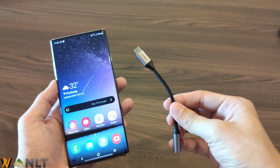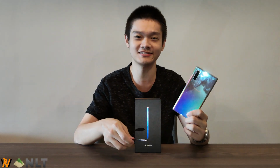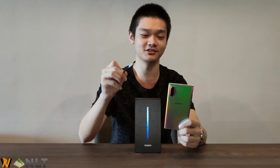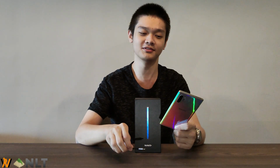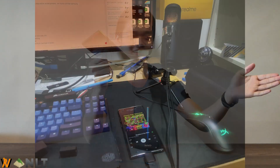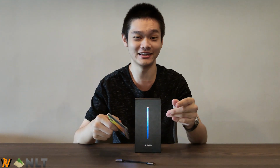If you're looking to buy an audio jack dongle for your brand new Samsung Galaxy Note 10 series of smartphone, you should take note that it only supports those with a DAC built in. So we have this simpler one from Ugreen. It's a direct pass-through from USB-C to 3.5mm headphone jack. This does not work with the Galaxy Note 10 series of smartphone. Why? Because there's no DAC. To make it simpler, you need a USB sound card for it to work. And our microphone here actually has a sound card in it, and we plugged it in and it works. So yeah, you have to take note of DAC.